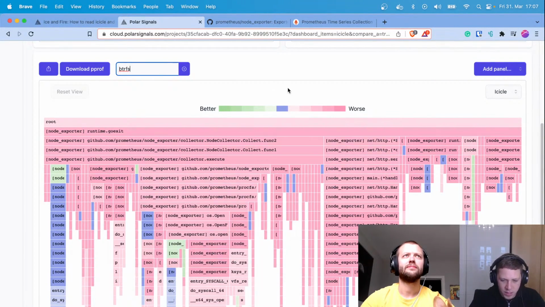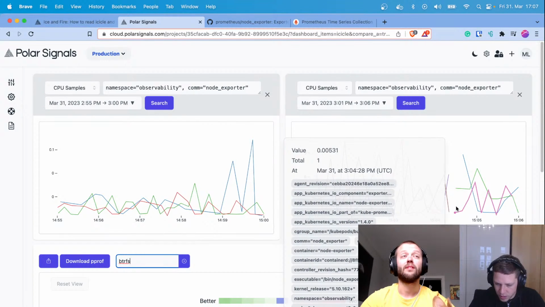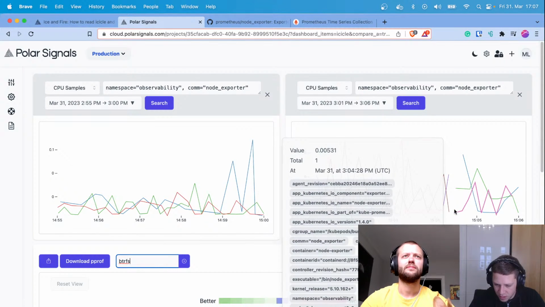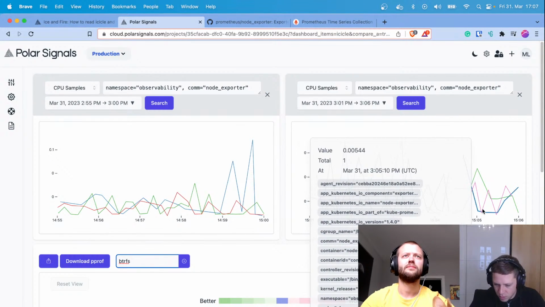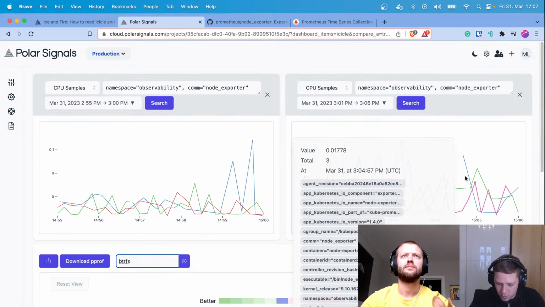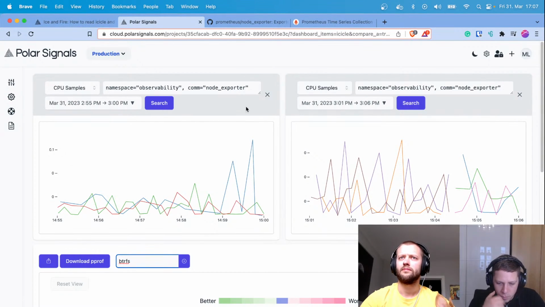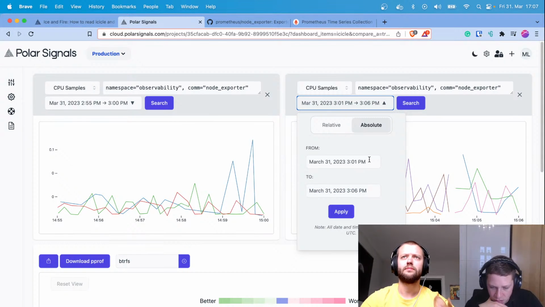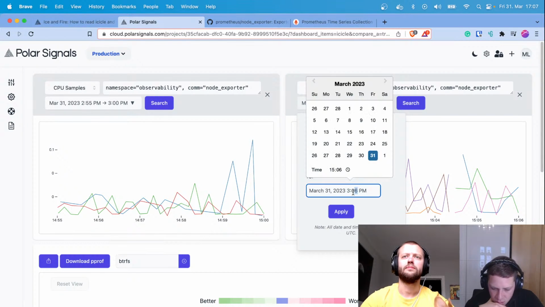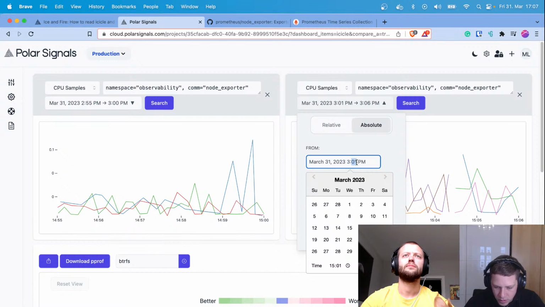Okay. I guess we'll have to wait. Yeah, we can see the different colors here. We can see that the new Node Exporter pods have rolled out. Not really a new version, but we don't yet have enough data. So let's maybe do 7 past and 5 past.